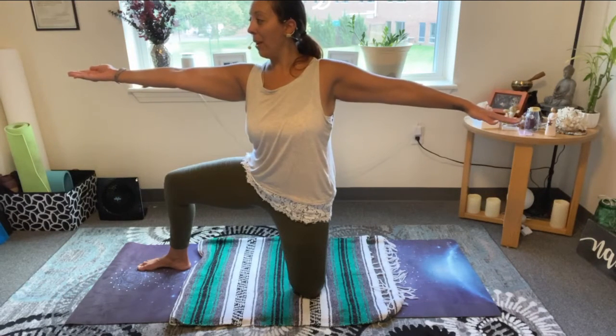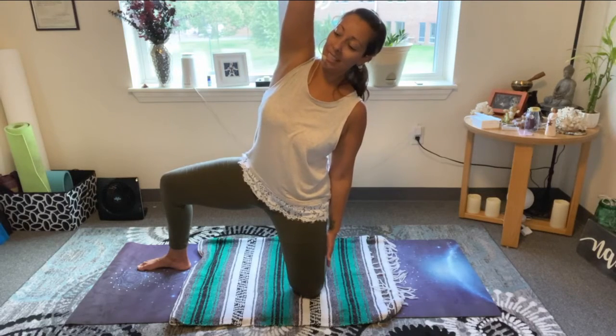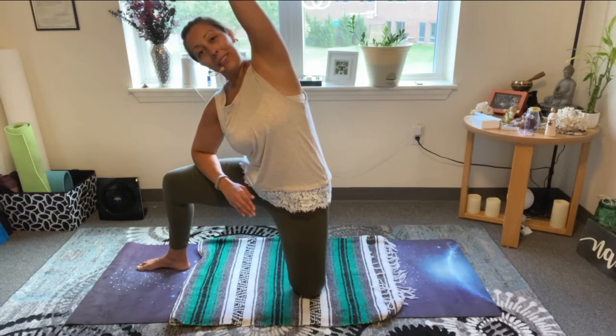So we're keeping a nice steady hip here. The belly is in. Little bit of a firing of the glutes. And then flip your right palm here. Take a breath in as you lift your right arm up. Exhale, reverse your warrior. Inhale, come back to your Warrior 2. Exhale, extended side angle, right arm to right thigh. Left arm comes up and over.